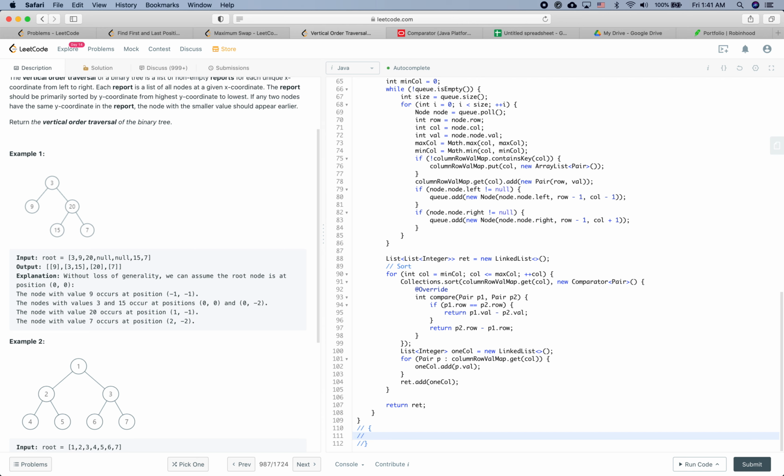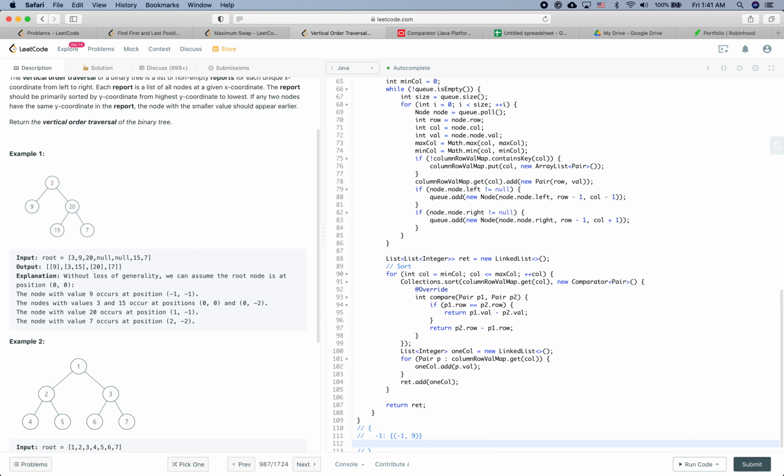For this specific tree, it's going to be -1 with a pair of row and 9.